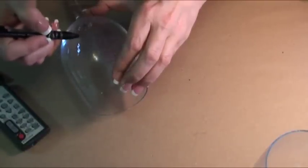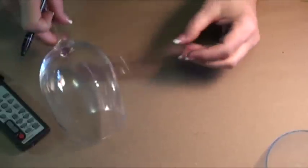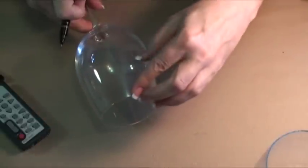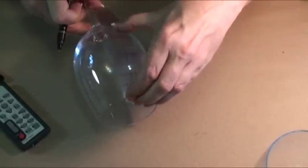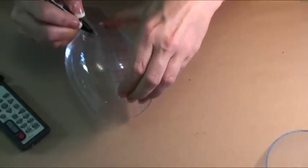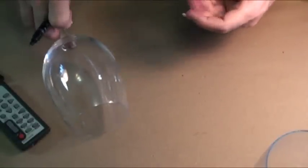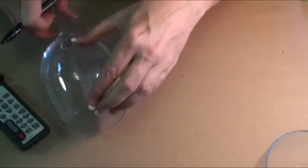And then I think we'll do, let's see how far, I think maybe down to the 3. We'll see how that looks. So we'll go down our 1.5 inches. I'm using just a marker, and if you want to, you can use rubbing alcohol to take the marks off. But you just make those on your glass, maybe in 4 spots.